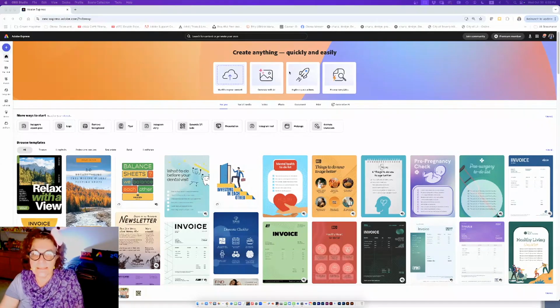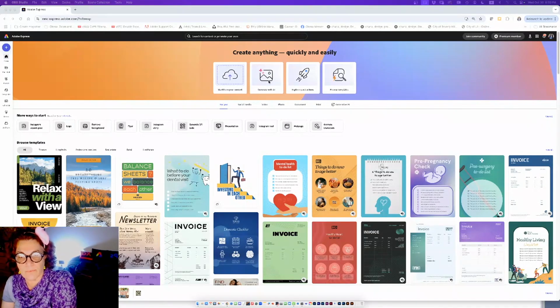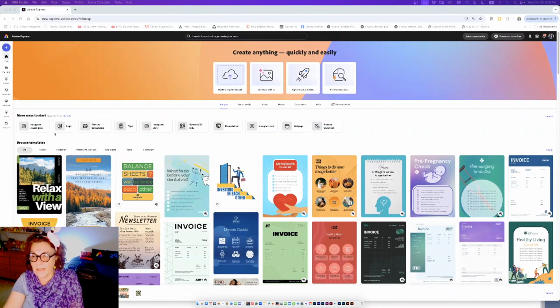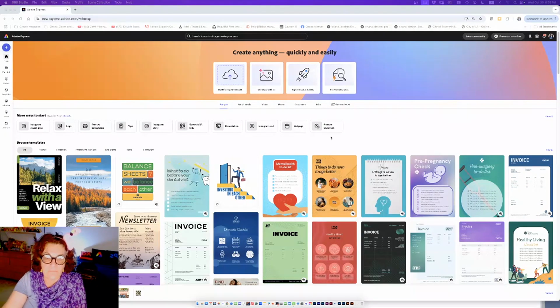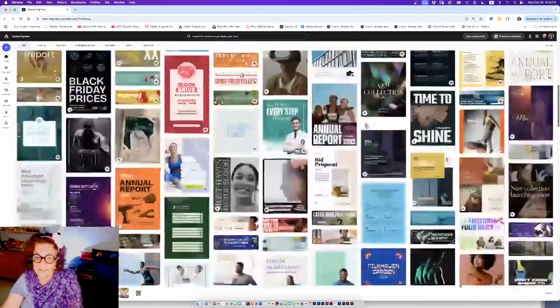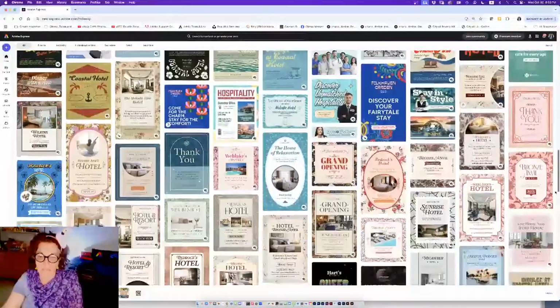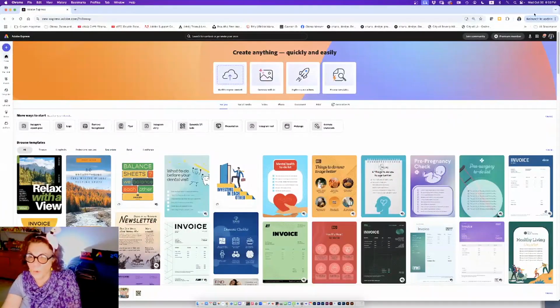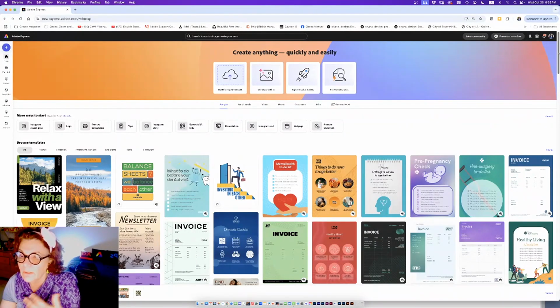And then, let's say if I wanted to do stuff with generative AI, I can go right away there. Another thing is more ways to start. Of course, you have Instagram, square post, logo, remove background, other stuff that you have over here. And then when I start scrolling, I see some templates, and look what I have, tons of templates, depending on what kind of template I'm using, for healthcare, for retail, real estate, professional services, and whatnot.